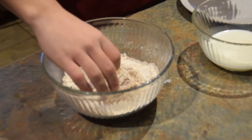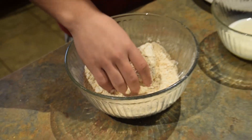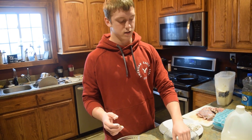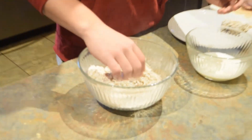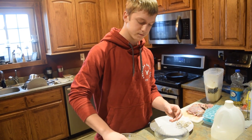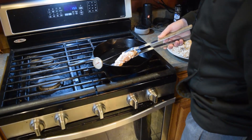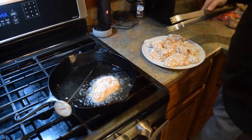Get them nice and covered, make sure you have the whole thing covered — get some good breading on there. A good tip: always when you're doing your wet and dry mix, when you're done with the dry, let it sit for a good five minutes or so. Let the mixture just set a little bit so when you drop it in the oil it's not just gonna fall off and go everywhere. We got our rabbit breaded here, let it sit for five minutes to adhere, so now we're gonna drop it in the oil and let it sit for about five minutes. We'll flip it until it gets a nice golden brown — put a couple in at a time.